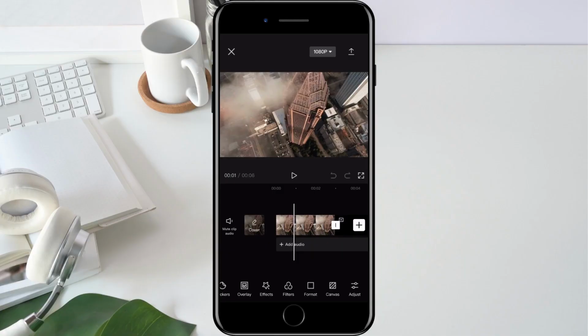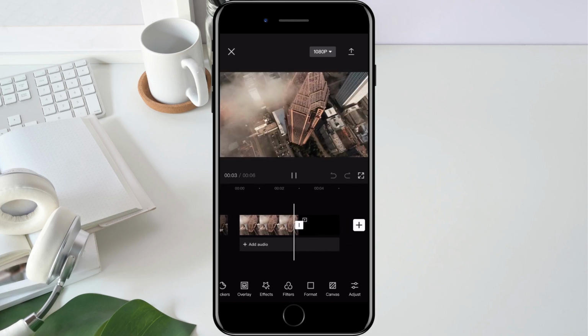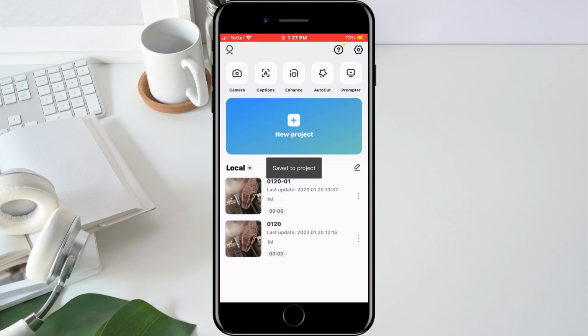Hello everyone. In today's tutorial I will show you how you can turn off the automatic display of the footer in the CapCut video editing application. CapCut is a very useful video editing application. However, when we use it on the phone, a footer with an application advertisement is automatically added to each video we edit. We can delete this in each edit separately, but it is much more productive when it does not appear. To do that, we first need to open the CapCut application.